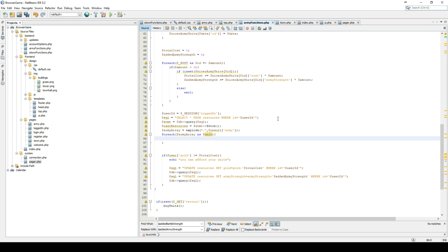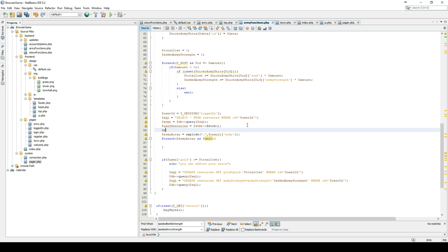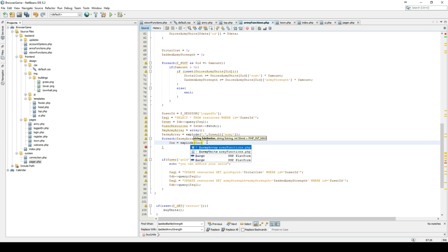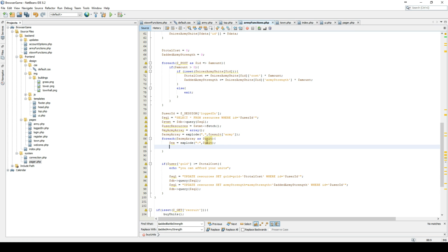So now we have split them up, so we have 2 of them. I think we are just going to do the same thing. We can call it my army array equals an array, and then for each of these we will explode them. It's called dx. Explode our units. The colon units. So we explode them, so that means ex0 is the ID and the 1 is the amount. So what we can do here is, if we just say my army array ex, same as before pretty much, ex0 is ex1.